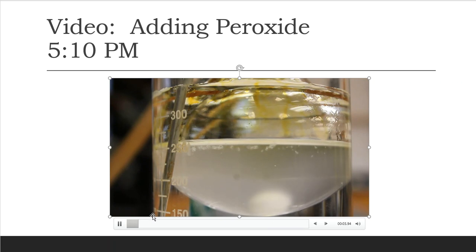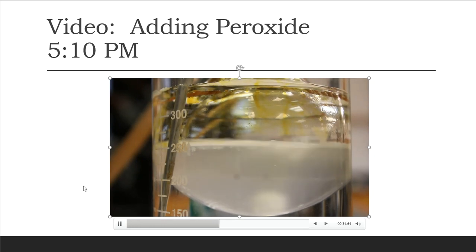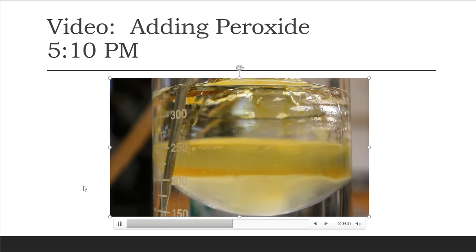Okay, so in this step, I'm getting ready to add my hydrogen peroxide. It's told me to do this a few minutes after I've added the sodium hydroxide, just to give the NaOH enough time to kind of get into solution and settle down. So I'm going to slowly add this super concentrated solution, 30%, very full strength, of hydrogen peroxide to the reaction flask. So I'm opening up the separatory funnel right now. I'm going to slowly allow this to drop in the solution, and you tell me what you see.